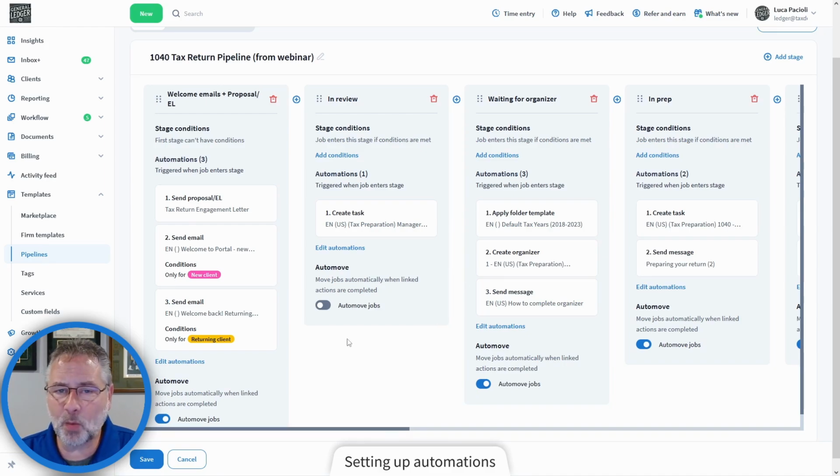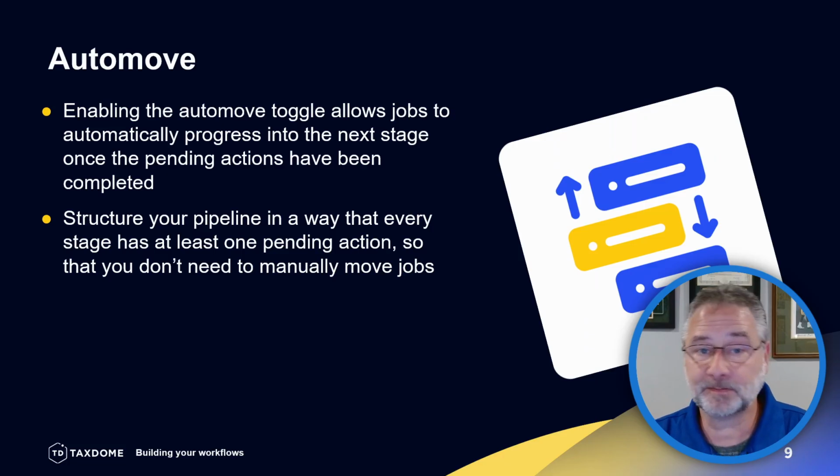The only thing I want to point out is this auto move toggle in every stage. This is what will make your jobs move through the pipeline stages automatically, and thereby eliminating another step in your daily workflow. After everything in a stage has been completed, it will move forward.